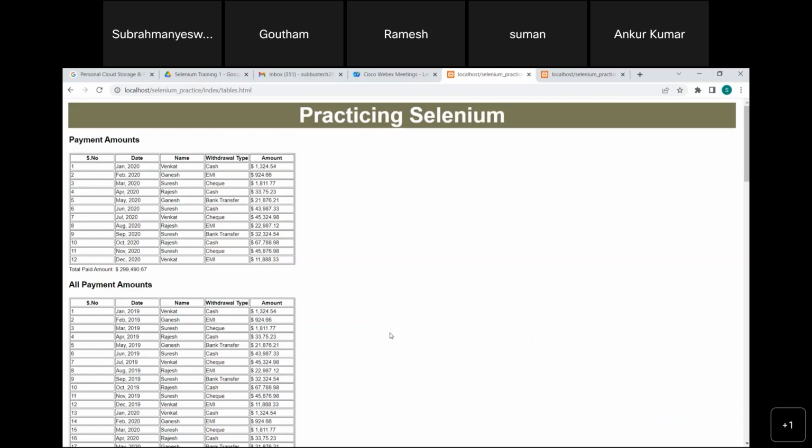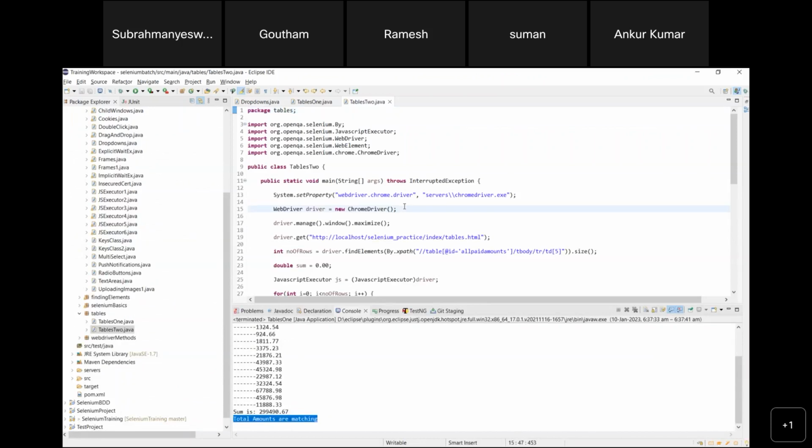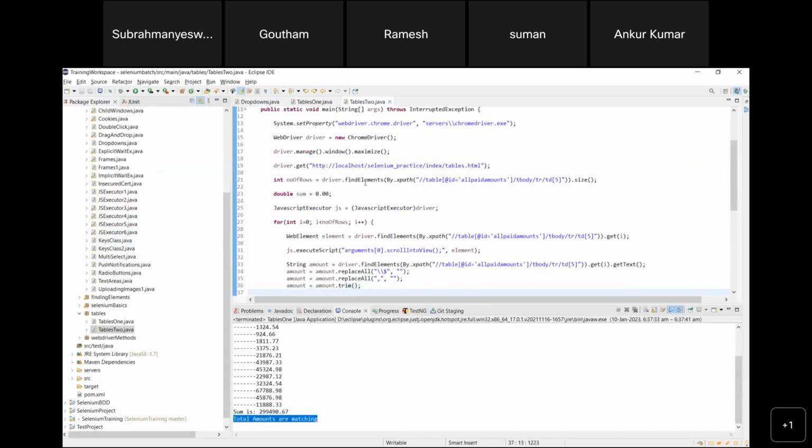So how did we do it? We have used JavaScript executor. I just captured each element in the for loop. If you see dot get, it gives you each element. And then I'm using JS dot execute script of arguments of 0 dot scroll into view, and I'm passing that element.